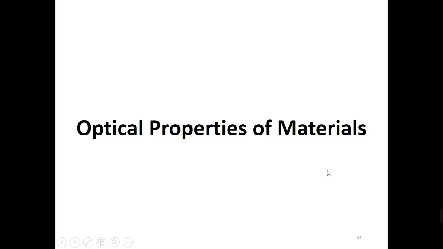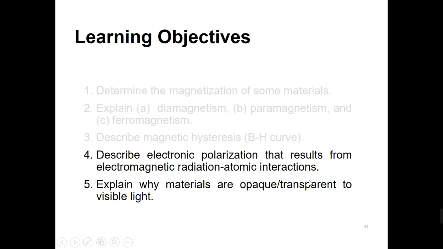So this is part 3 of functional properties of materials, chapter 6, week 7 for the subject BMFG1213 Engineering Materials. Again, my name is Ashadi from FKP, and I will be discussing with you all part 3, specifically the optical properties of materials. Let's take a look at the learning objectives.